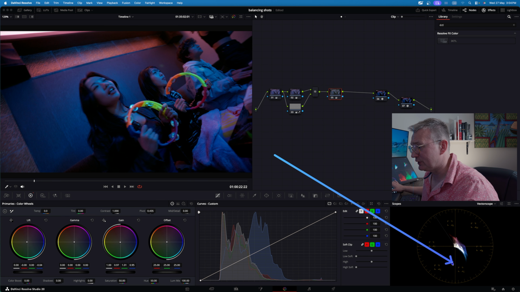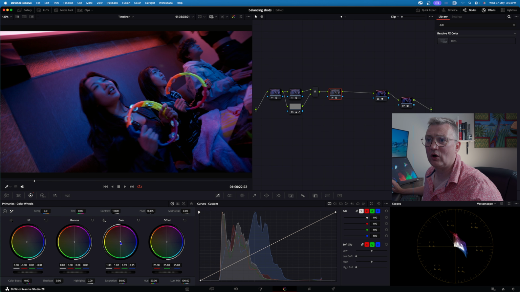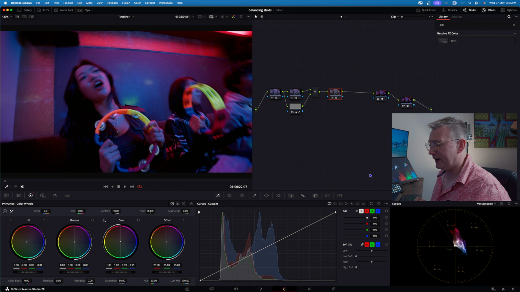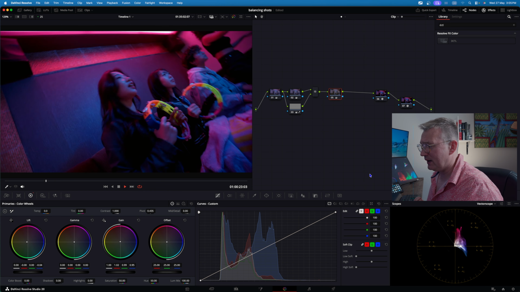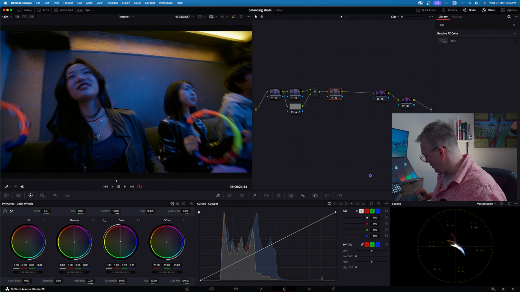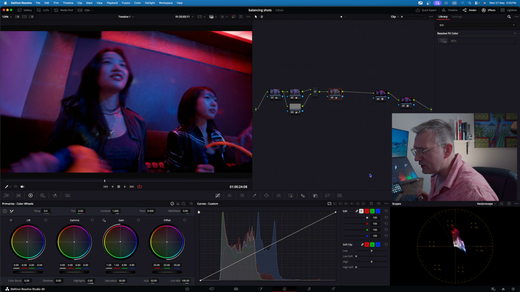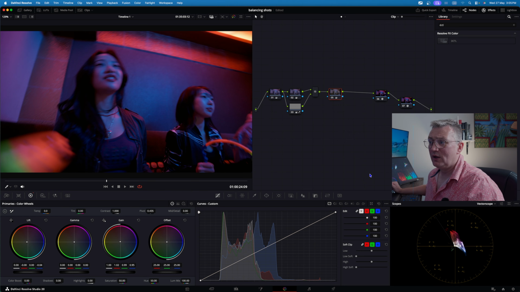We're going to pay close attention to the scope, especially this point here, to make sure we don't go out of gamut. Let's go to the gain and lift that up, because we still want to make sure that we've got a beautiful image. Let's have a look at the scopes to make sure we haven't got any out of gamut pixels. Let's press play, and you can see here that there might be a touch there. Let's trace forward. No, that's absolutely fine. So you can see that we've rescued this image, and we've also used the scopes to make sure that we're within legal limits for the shadows and the highlights.